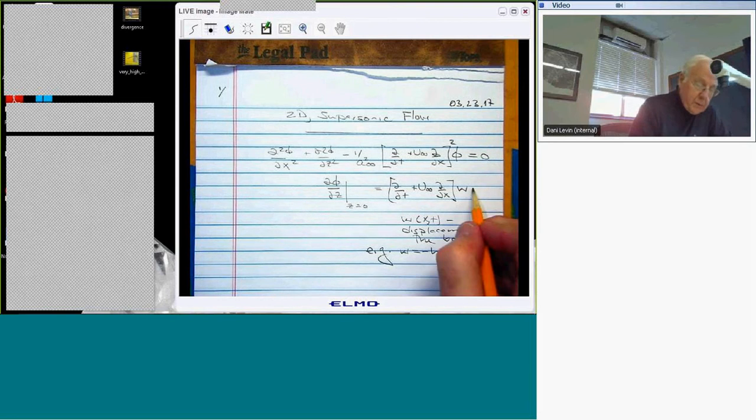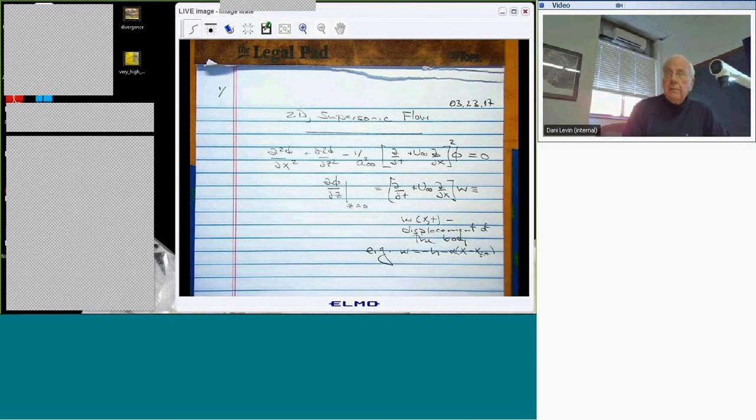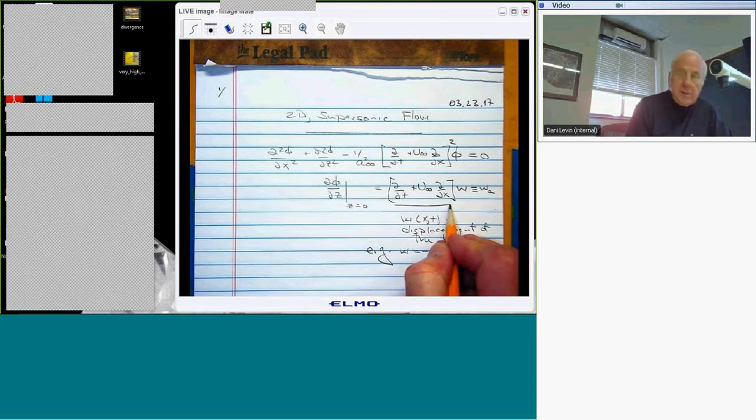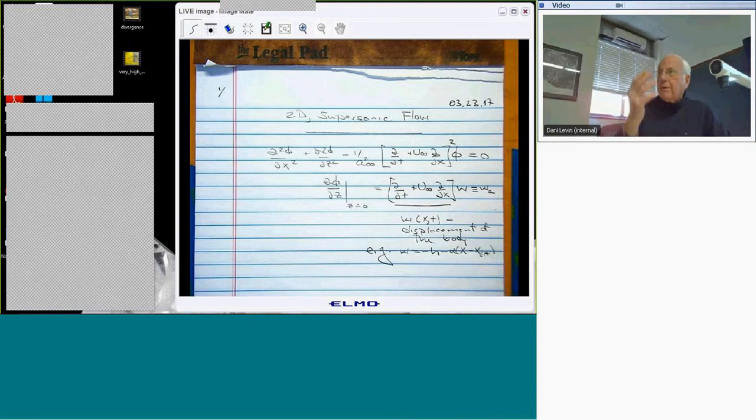Now I'm going to use a notation that's traditional, but may not be the best thing in the world if you had a chance to do it all over again. I'm going to call this w sub A, where w sub A is all of this together. I put the A on there, stands for aerodynamic, I guess, or airfoil or something. Right? I just don't want to keep having to write this all the time. From an aerodynamics perspective, it's just some function that's given, right?